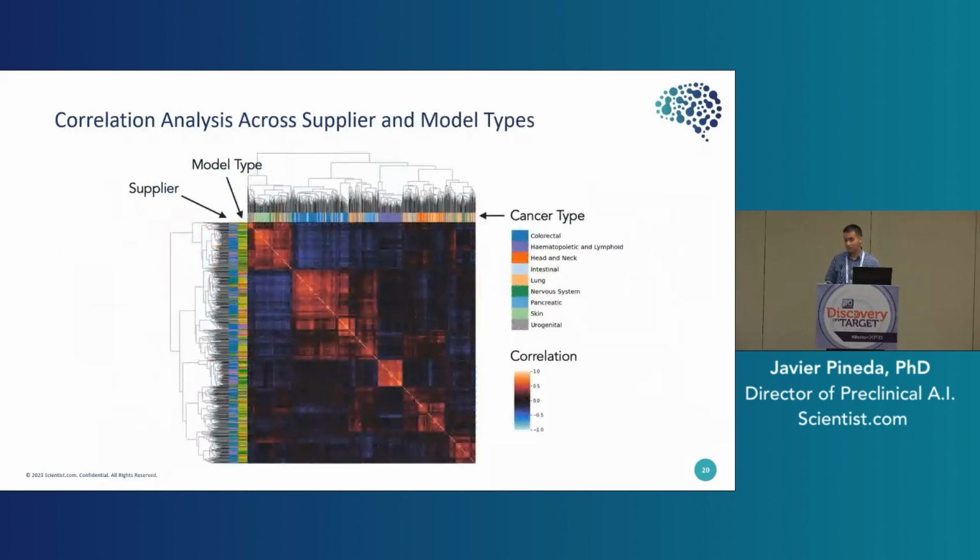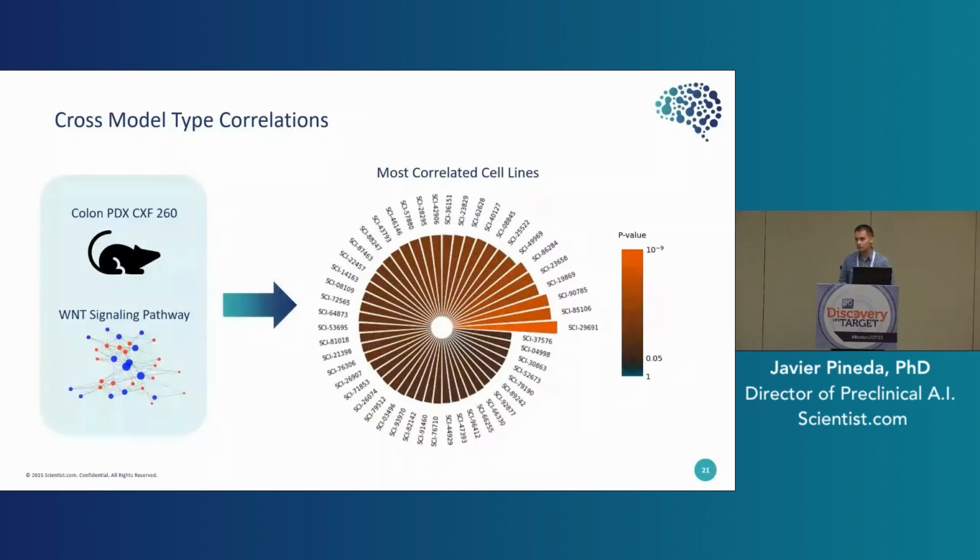And so what that allows us to do in a way that really just can't be done otherwise is to finally get all these proprietary models and this data all together and conduct different types of analyses. So that for the first time, we can correlate models across suppliers, across model types, and across cancer types. And as you see here, we'll see that models do tend to cluster according to cancer type. And perhaps even more useful is our ability now to use that RNA sequencing data to actually suggest similar models, either from different suppliers or across model types.